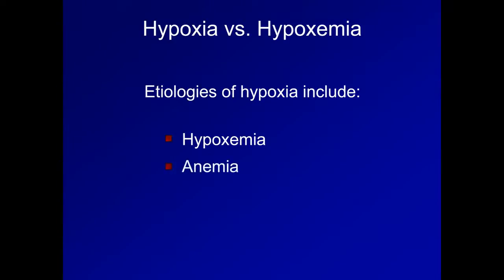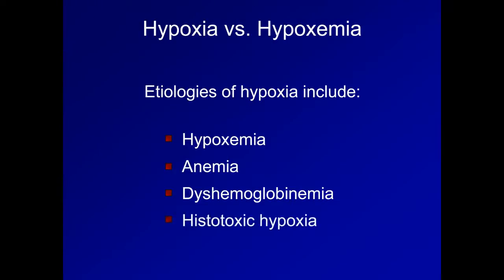Severe anemia, which is in essence a reduction in the concentration of hemoglobin, can lead to hypoxia by decreasing the oxygen carrying capacity of blood. Dyshemoglobinemias, specifically states of high concentrations of either methemoglobin or carboxyhemoglobin, lead to hypoxia through interesting and unique mechanisms that will be described in detail in Lecture 19. Finally, there is the somewhat esoteric category of histotoxic hypoxia, which refers to tissue hypoxia that is the consequence of malfunctioning mitochondria, best described in cyanide poisoning.